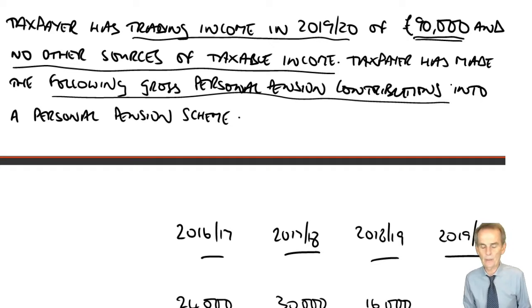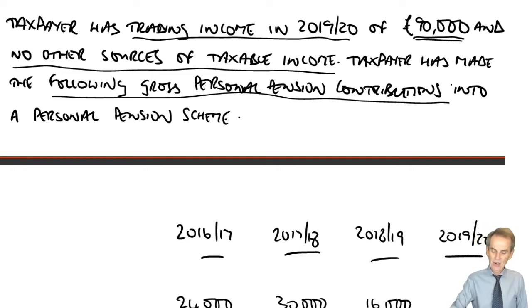How do you know whether the figure given within the question is net or gross? They will tell you. If they simply tell you the amount paid was £8,000 in pension contributions, that is taken as the amount paid, i.e. a net figure. If it is to be the gross figure, it will say made gross personal pension contributions of £10,000, or made pension contributions in the tax year of £10,000 in brackets next to that, gross. So it will be clear if it is the gross figure. If there is no reference to gross, it is purely the amount paid, and therefore that is the net figure. You must gross it up. How do I gross it up for the basic rate? Times 100 over 80. 8,000 times 100 over 80 became £10,000.